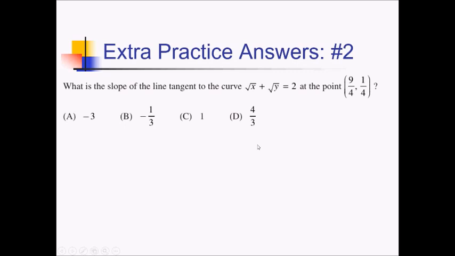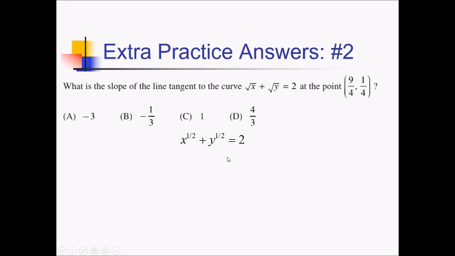On this one, I'm trying to find the slope of the tangent line for this curve. Since y is not already isolated, I don't have to, but I'm going to go ahead and use implicit differentiation on this one. Seems like a good way to go, especially since they gave me an x and a y value. So I'm going to rewrite this with fractional exponents to start. This is x^(1/2) plus y^(1/2) equals 2.